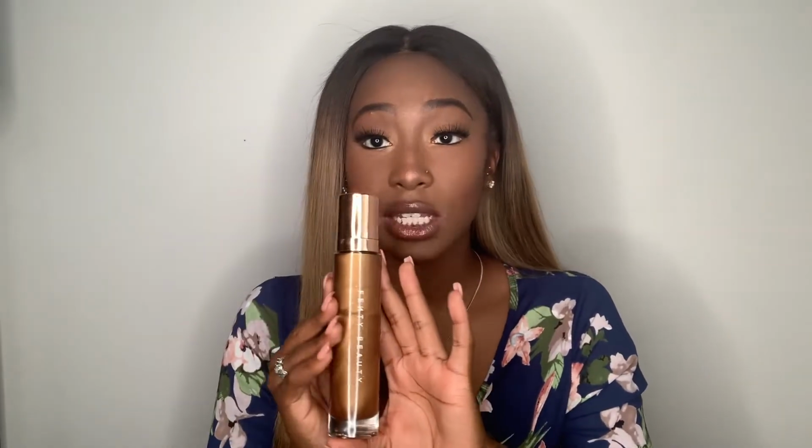A lot of times when people leave comments on my pictures, as well as when they see me in person, they're always commenting like, oh my gosh, you look really glowy, really glittery. Like you look good, but it looks natural. It's because of the Body Lava. This is the GOAT, okay? This is the go-to. I have used this for over a year now. I got this originally when they first came out last summer. So this is like the prototype, okay?